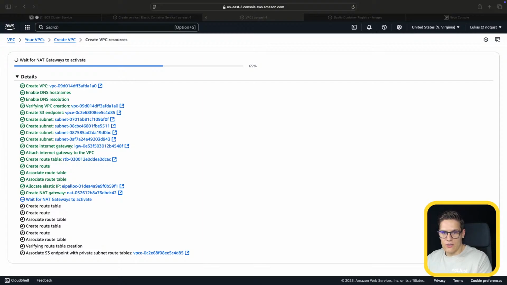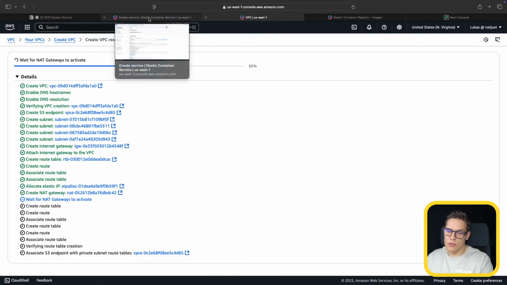Okay, so it will take some time. Again, I will double down on that. If you are just starting out, your app is not crazy big, you don't need this really because it will not waste your money. You're adding extra security. That's always very good. And you're following the best practices. But you do not need that for now. You can add it later and create a new service.